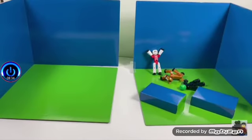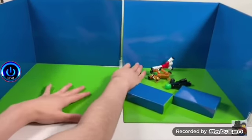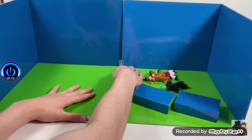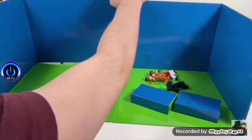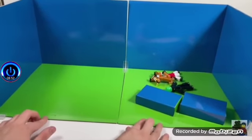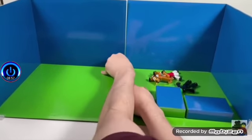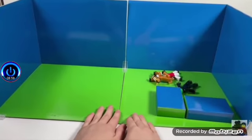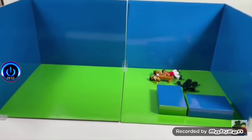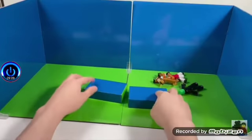Since I've got two of the newer Zanimation Studios now, I figured there's something I can do. If I were to put the two together with the original green screen Zanimation Studios, and combine these two, yes, that is insane. You can combine two of them. Of course, there is a crease in the middle, which is kind of annoying. You can combine them to make a nice big open room for you to animate with. You could make this as a room, with furniture and stuff. I like that concept. That's so cool.